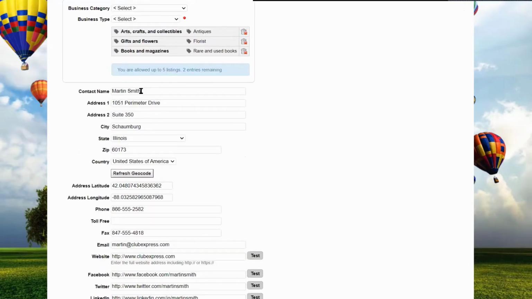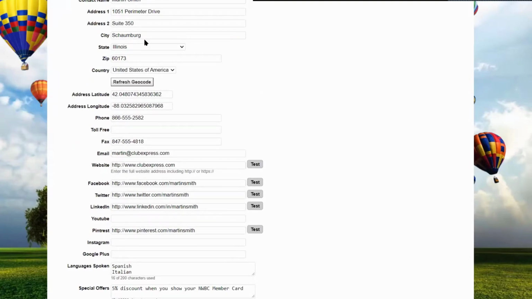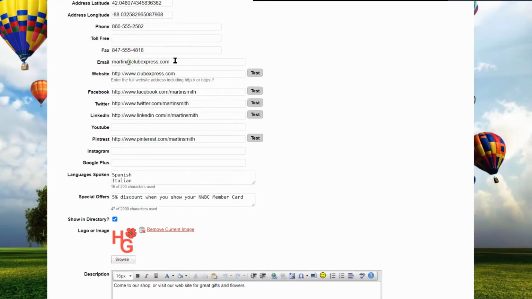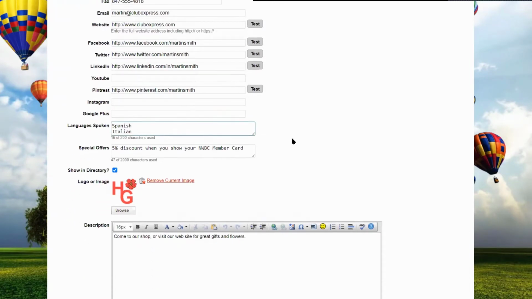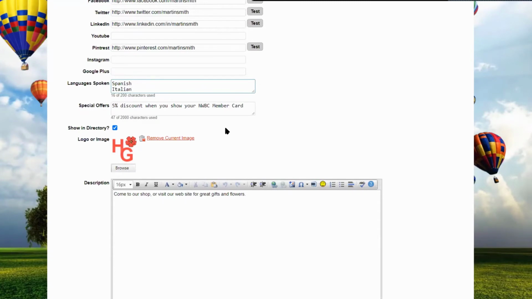And then, of course, you've got all of the general business information, contact, things like that. If you put in your address, you can refresh the geocode so that it will show up on the map properly. You've got the email, you've got the website for your business. Similarly, you've got social media links for your business. In this case, the administrators have enabled 2 fields.